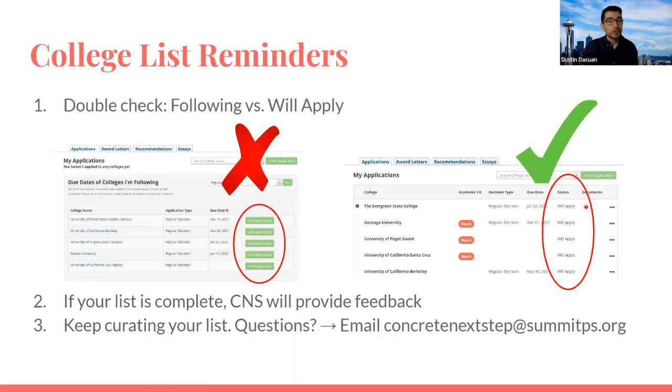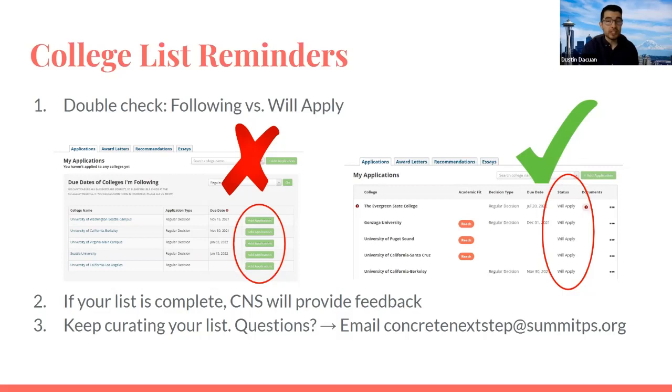Shout out to those who have already created your college list and listed what you will apply to in Overgrad. We just want to give a real quick reminder. Some of you have done great work, and you're still marking your list as following. Remember, if you see these green buttons that say Add Application on your Overgrad, that means you have not yet finalized your list. You just need to hit that green button, select how you're applying, select Will Apply, and add it to your list. A strong list will include at least those 5 schools, and they all say Will Apply. That will unlock features later, like our Common App integration, and allow us to support you throughout your application process.